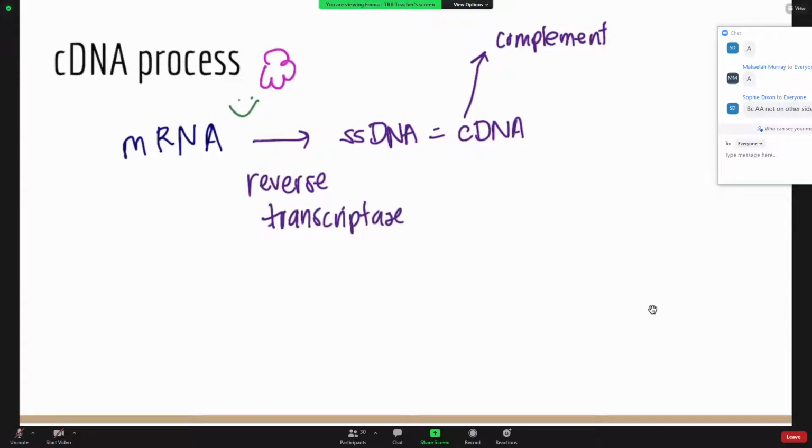So transcriptase helped us to go from DNA to RNA when we're doing all of our DNA replication and copying and making mRNA transcription. But now we're going to do that in reverse. So we know that we're going to get from RNA a single strand of DNA, which is called cDNA. And then in order to actually figure out what the whole DNA sequence is, we need to be able to turn this single-stranded DNA into double-stranded DNA.